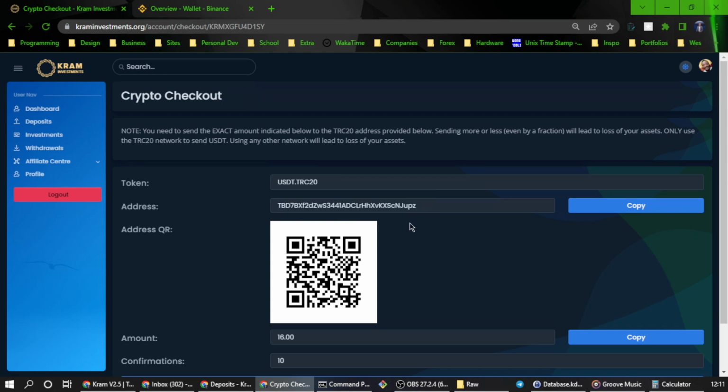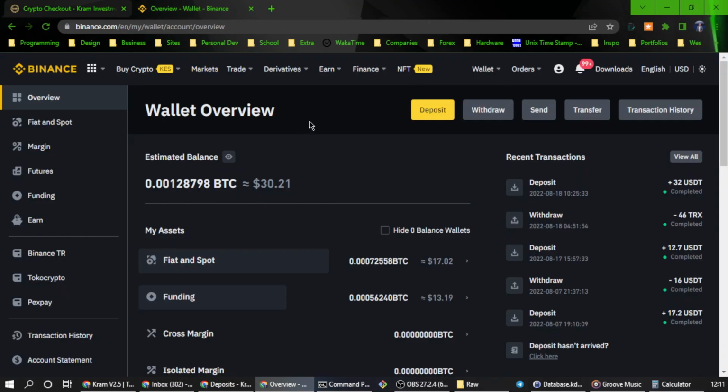Okay, that's out of the way. I'm going to be depositing on my desktop just so that I can show you all the process. So I'll just copy the address. Then I go to my Binance account and I say that I want to withdraw, because I want to send from Binance to that address.